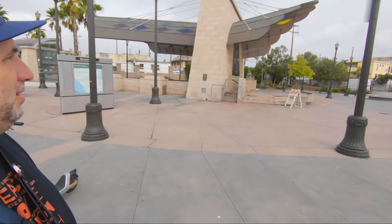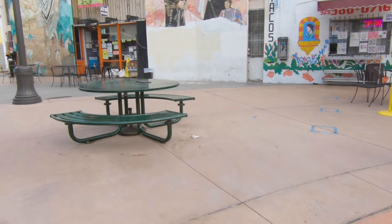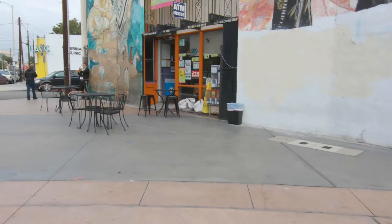So if you can just see, it's lifeless. I thought I came early, but normally on a Saturday morning, this place would be hopping. But thanks to COVID, it's not. So I'm gonna see if I can get a song, some photos. There's a trumpet guy here.